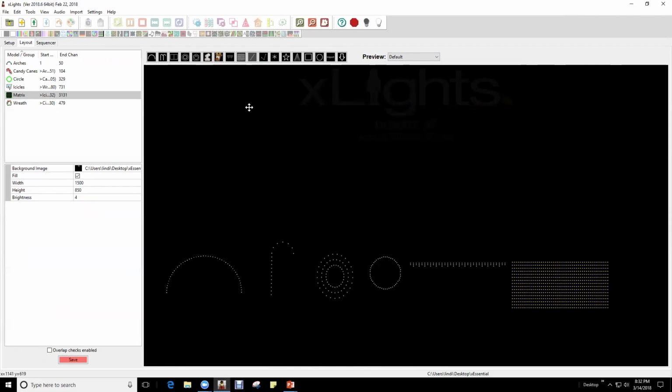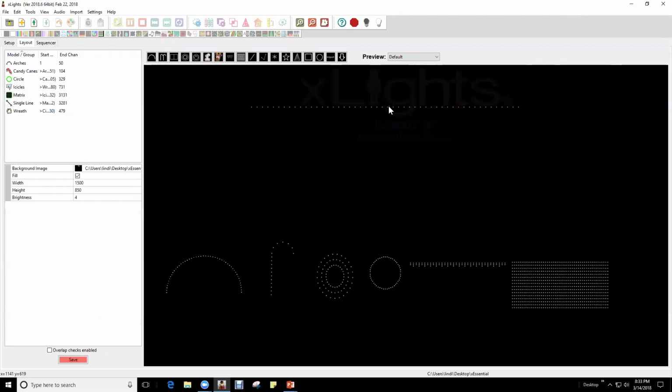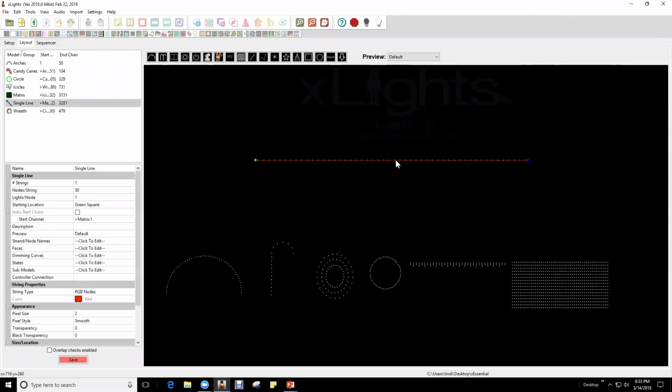Single strand works by clicking and dragging, and you have your line. Now you can see with the single strand, there's your red line. So that means I'm completely vertical or horizontal. And if I go down with it, you'll get a blue line, which means I'm completely vertical at that point. Like I said, when I try to design layouts, I try to keep them as square as possible, so I don't have to go to the buffer as much to transform it because the line is on an angle or the line's facing back because it's running down a gutter line or what have you.